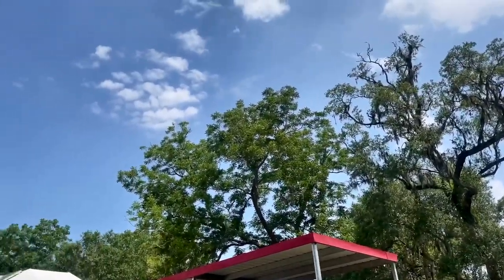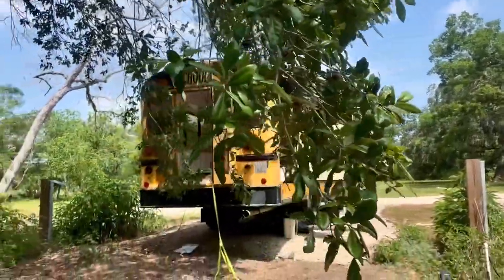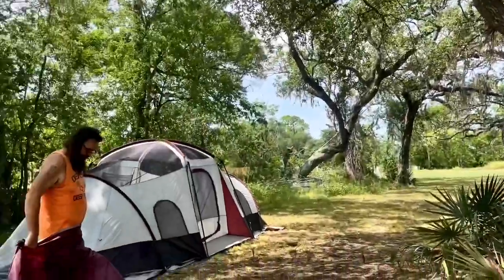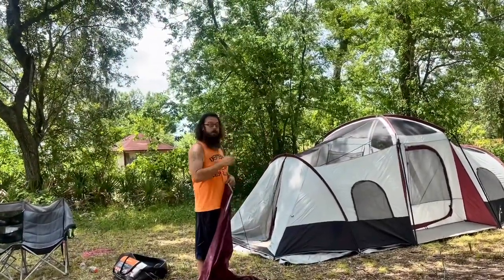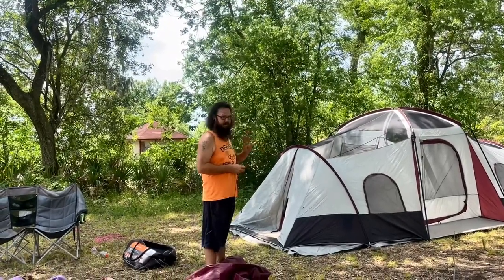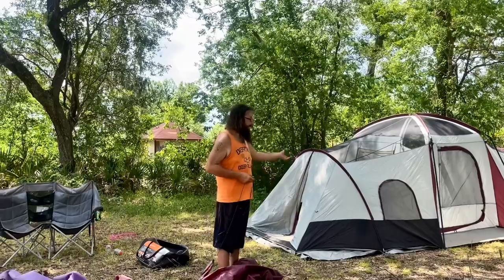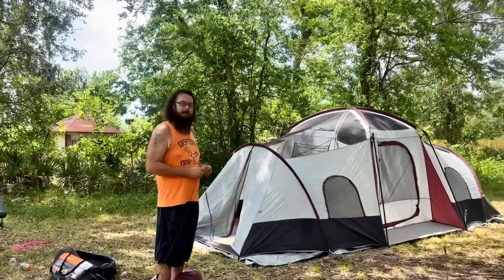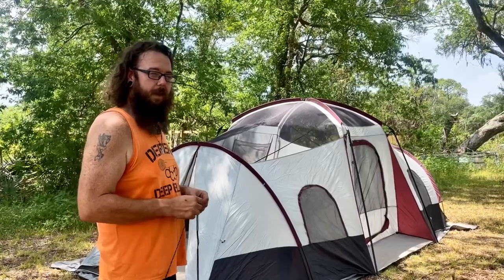That rain has not arrived yet but according to the radar it is on its way. Shane's not quite ready for time off yet, so we are erecting our old tent. We used to go truck camping before we had the Love Hub and have always been a bit excessive — this tent was for two people, but now we use it as a storage facility or so someone has a place to stay while we work on the rig. Mostly we just keep it crammed in the basement of the Love Hub, but it should keep the rain off our lumber.